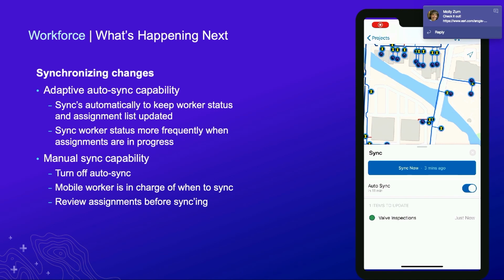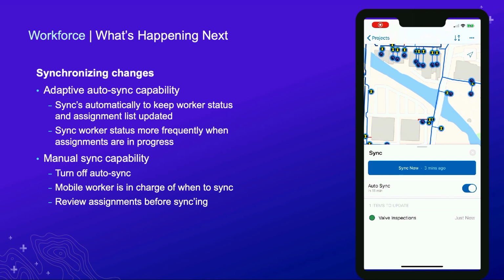So if you're in progress with a work assignment, we're going to up the frequency of when we auto sync your location so that the dispatcher knows, hey, you're actively completing this work, and you're engaged in that specific assignment, and they're getting those regular updates. And then once you've finished it, we'll throttle that down a bit. So we're very conscious of the battery life when we're doing this, and making sure that at the same time the dispatcher gets the most frequent updates when they need to.